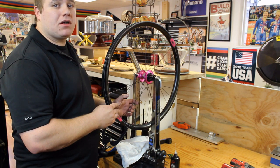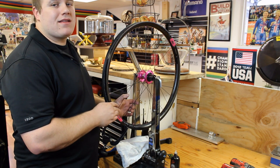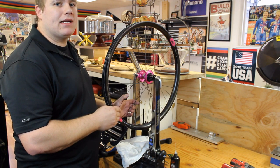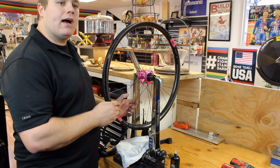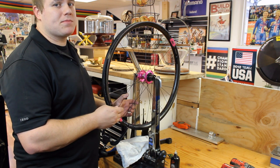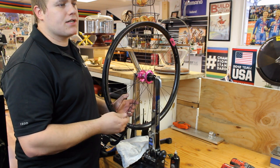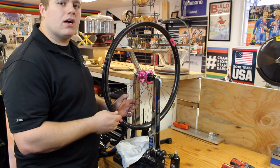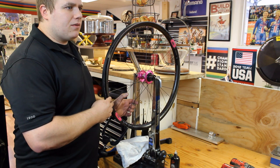Again, there's a lot of ways you can build a wheel. These are the methods that work well for me, so well that I guarantee every single wheel I build for life to never break a spoke and free touch-up truing. So even if you were to put 20,000-30,000 miles on your wheel, if you ever break a spoke, I will cover it for you, outside of crashes, running it over with your car, stuff that wheels just aren't meant for. But yeah, they work really well.